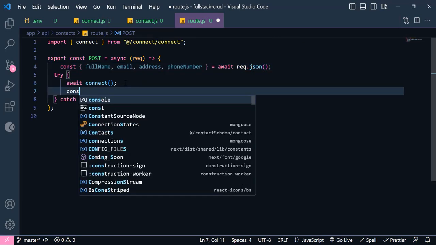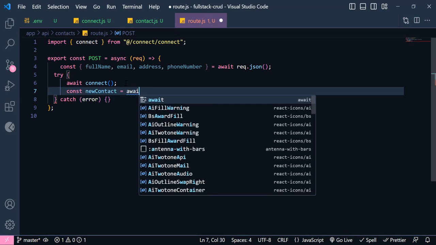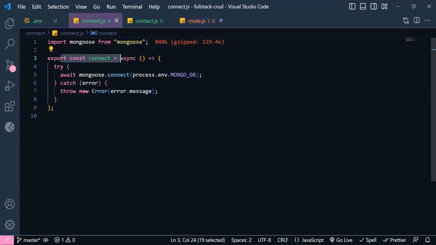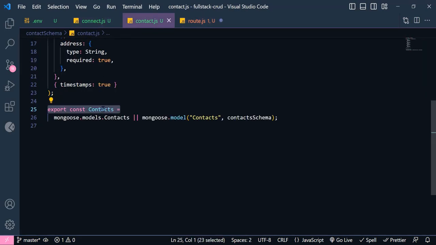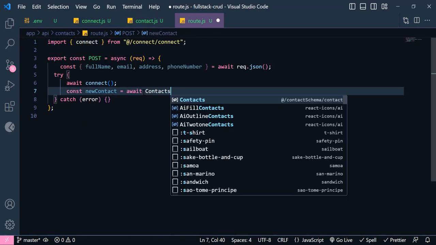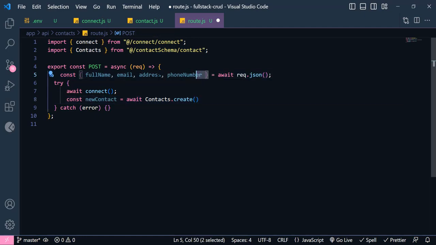Now down here we need to create our first data inside our database. So I'm gonna write here const new contacts, which is equal to await. Now it is time to import our schema name. So it was contacts. Make sure to import that from @contacts schema/contact .create, and we need to create all of this data.